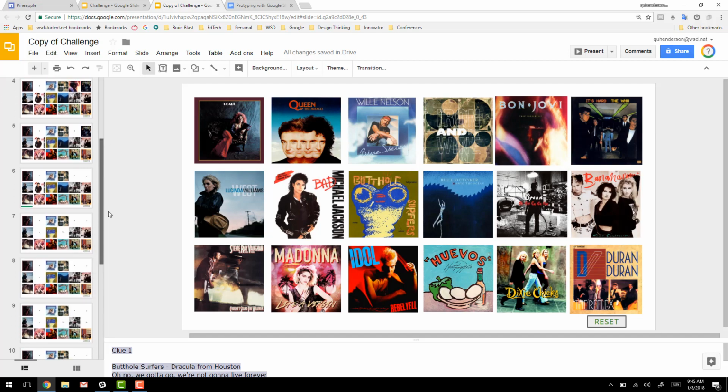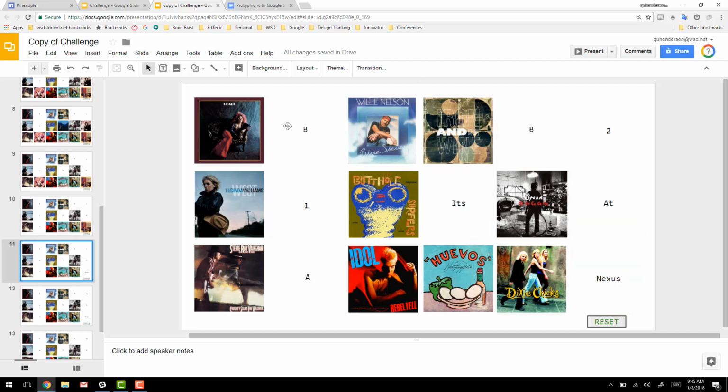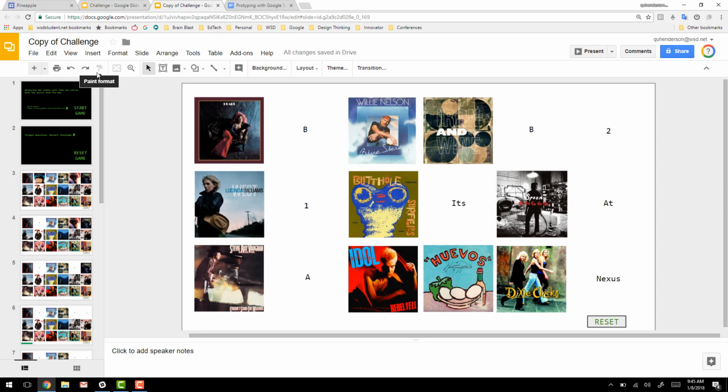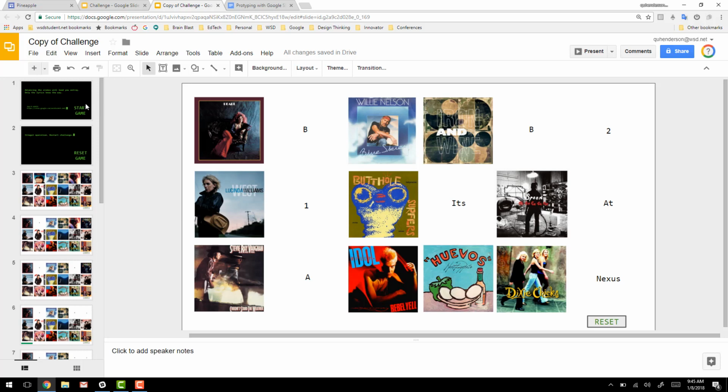And I also went through when I created the final version. I would take a lot of these slides and change the URL components here to be something other than what they really are, to throw them off. My goal was to get them to use the clues that they had discovered to this point to get them through this particular challenge. I didn't want them to find that any other way.